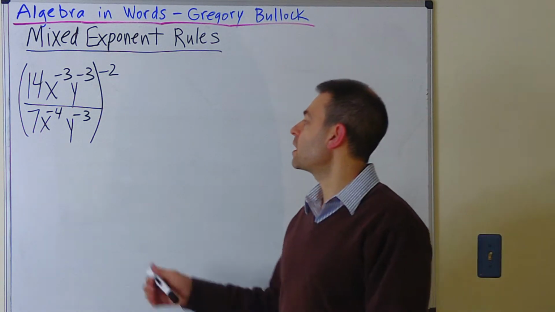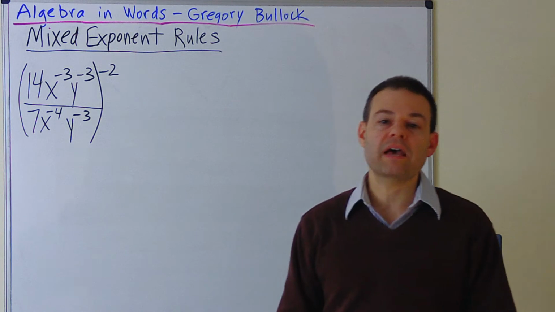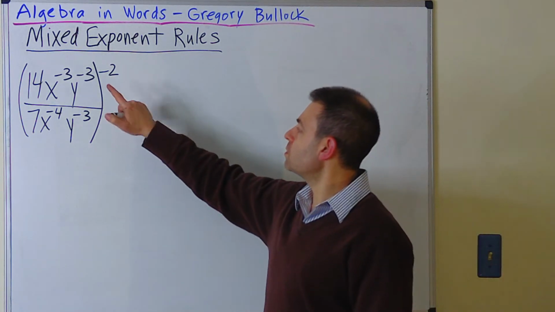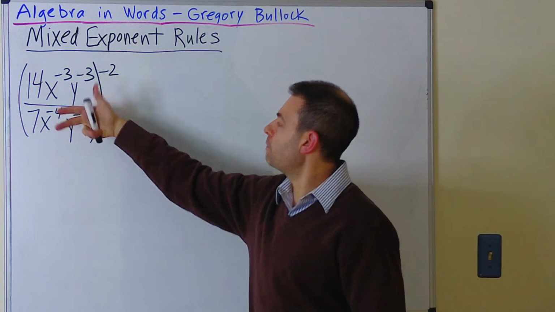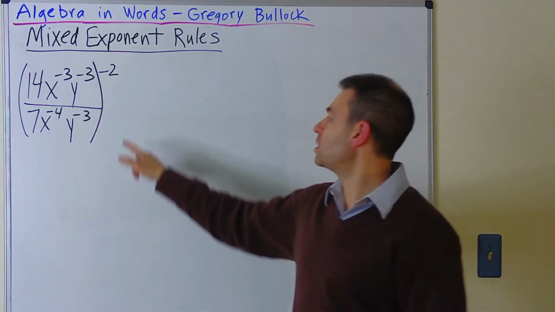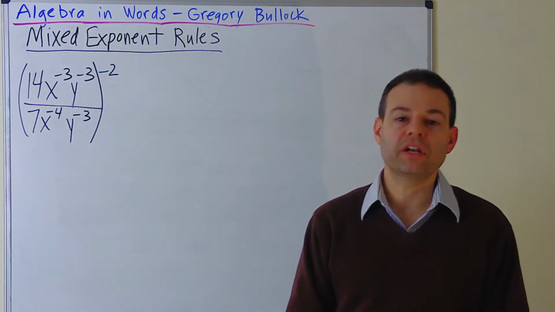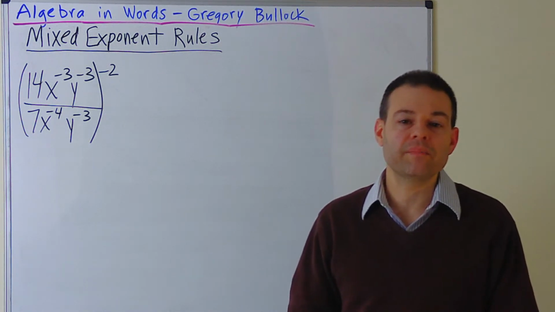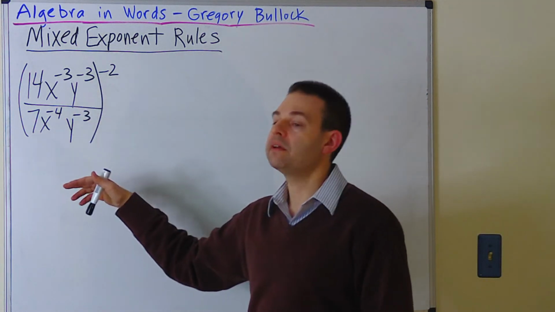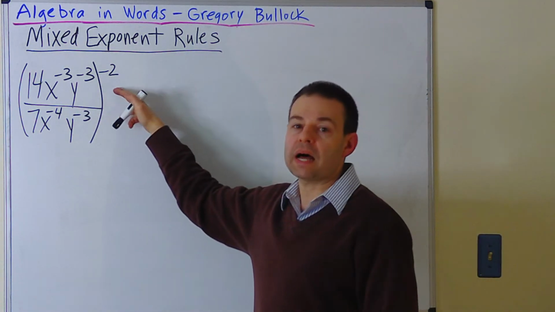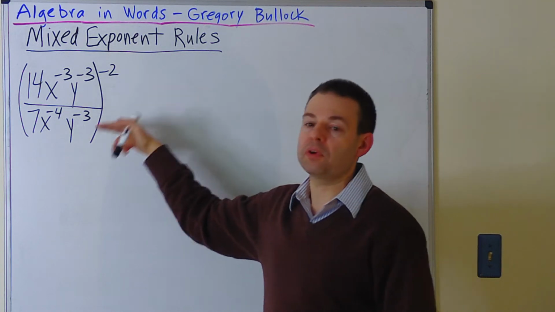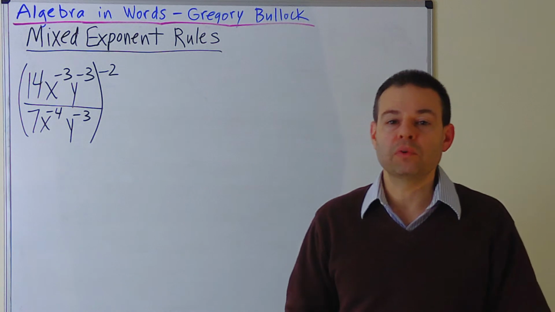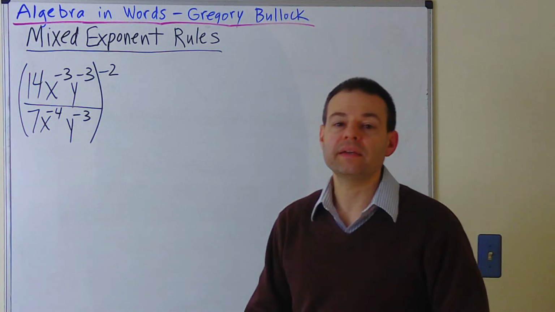But the reason why I recommend simplifying inside first is because if you were to flip the whole fraction just to get rid of this negative and turn it into a positive, you're still going to probably have negative exponents at the end anyway. So I'd rather just simplify inside, then apply by distributing the exponent throughout, and then if there are any negative exponents in the end, we'll just move them in the end. So anyway, let's get started.